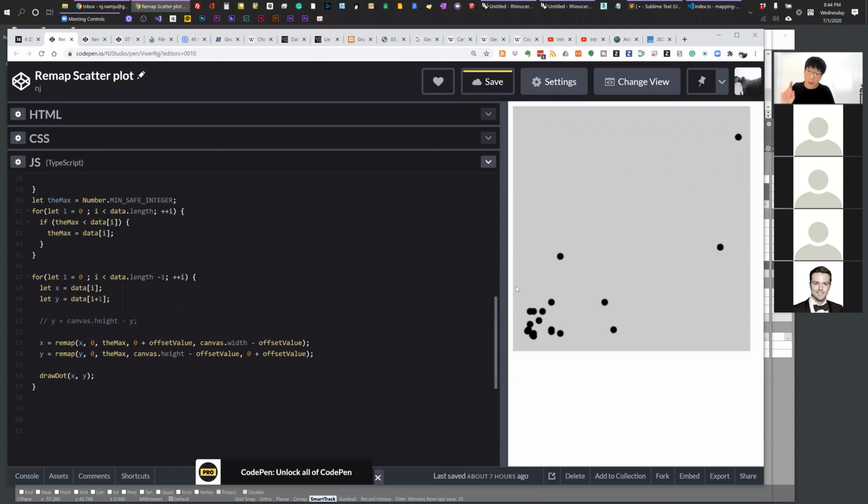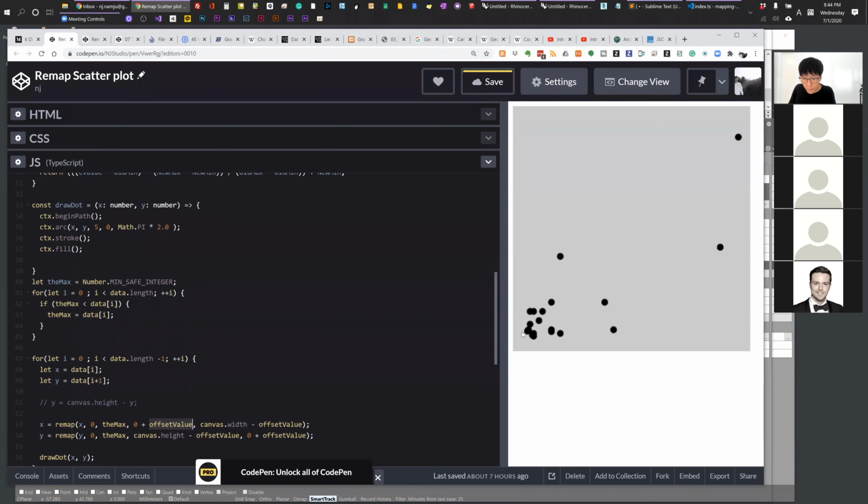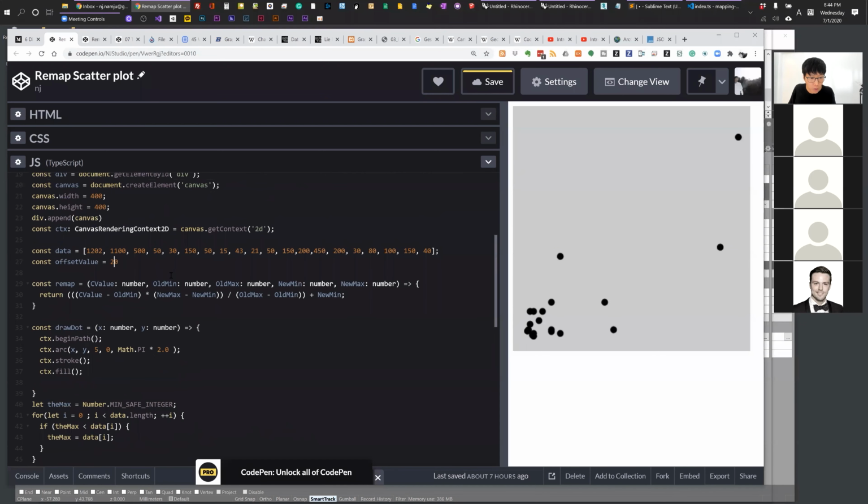Here, what I did is I basically reversed the y-axis. So this is not a function, this is a simple math. I apply an offset because I don't want to put these points all on the edge, so I apply 20 pixels.